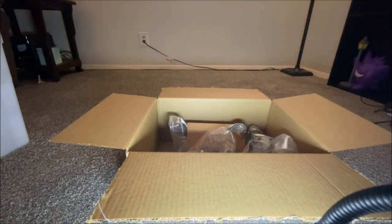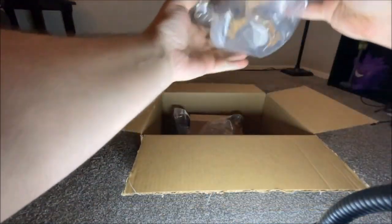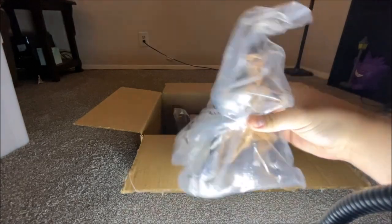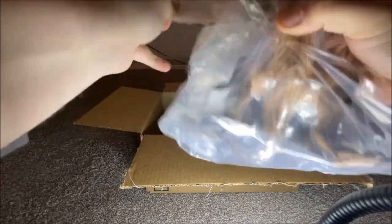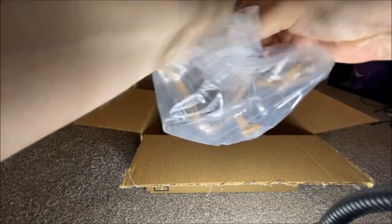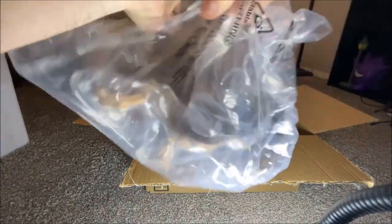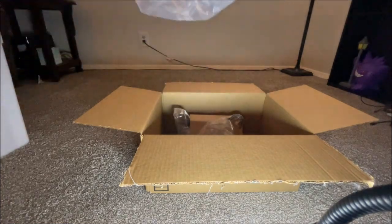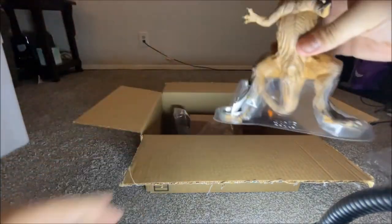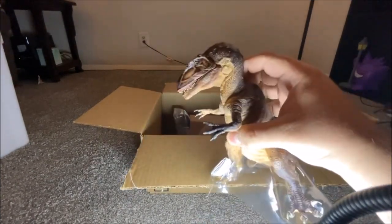Okay, well, already I can see some cool stuff, so let's take out the first item. It appears to be a lizard of some sort. I would say a lizard of giga proportions here. All right, cool. We have ourselves, oh, I could have just opened it from the bottom, a Giganotosaurus from Papo. The Papo Giga.